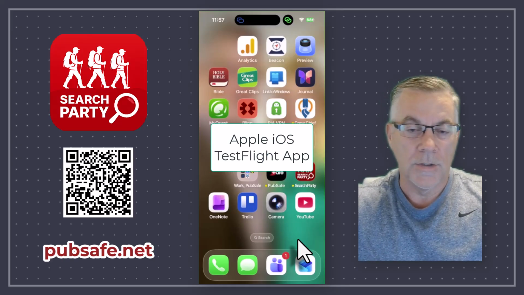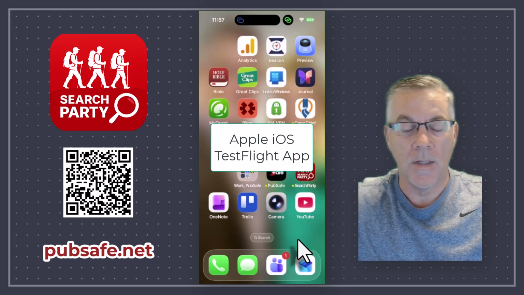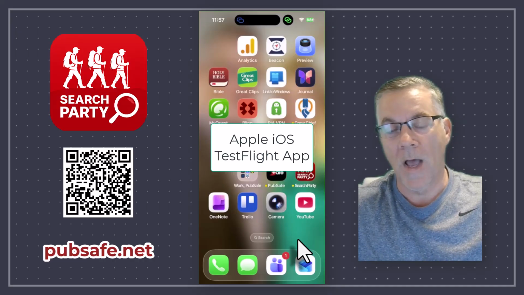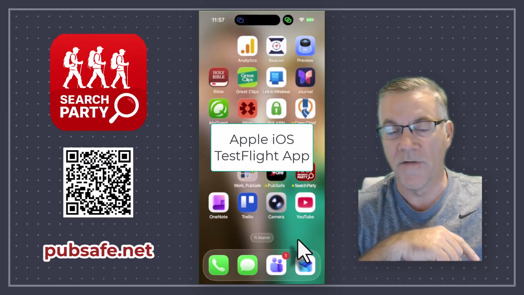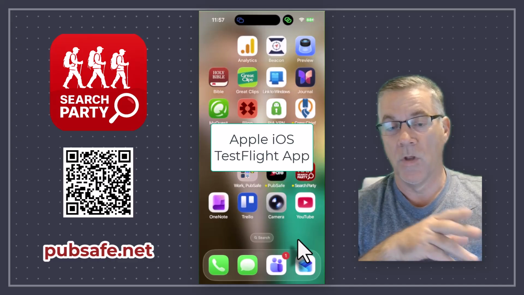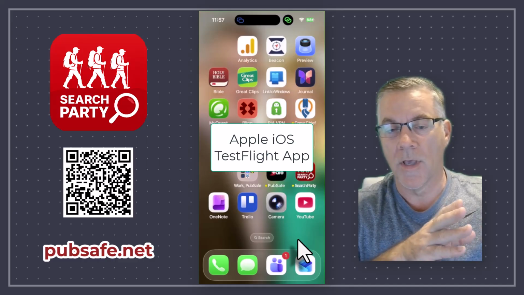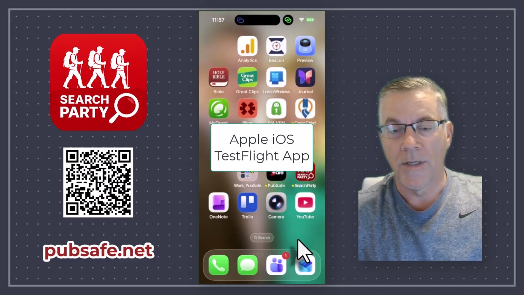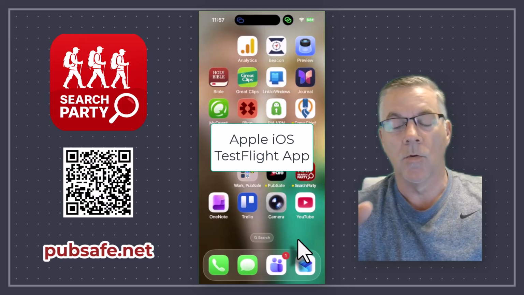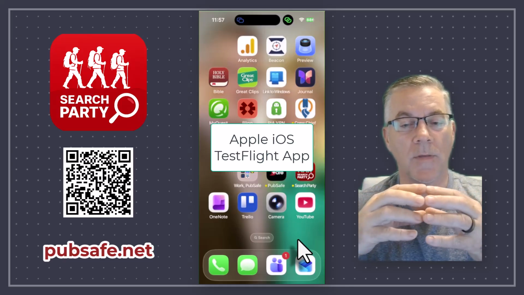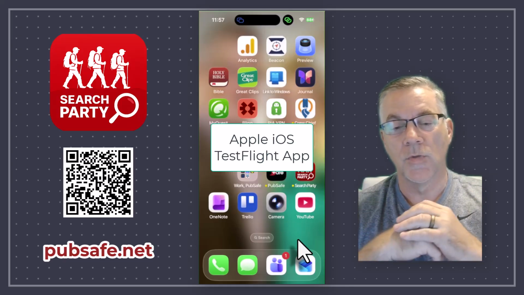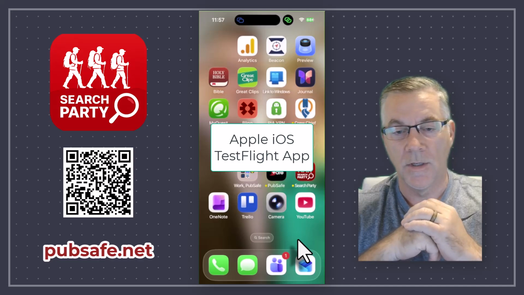We are not looking to expand this into being an all-encompassing mobile app. If you want that, go get the standard PubSafe mobile app. There's a free version of that. You can get on that and take a look at it today on Android and iOS. If you're looking just for Search Party or small team coordination for a very limited period of time, then the Search Party mobile app is going to be the one that you want to take a look at.